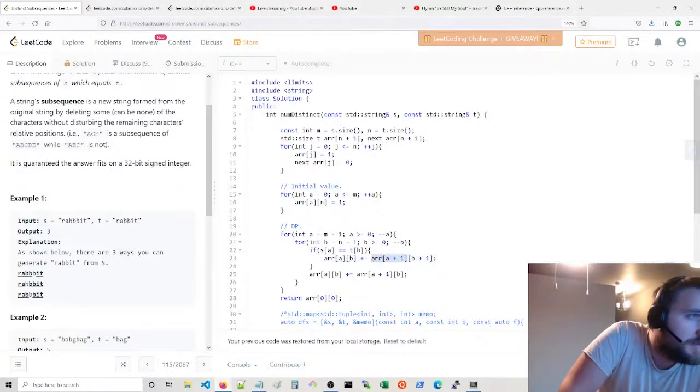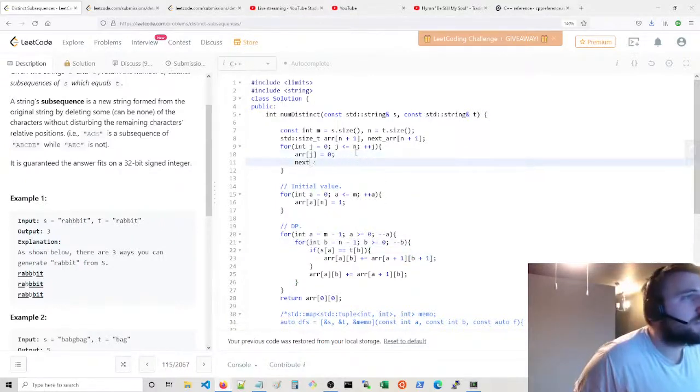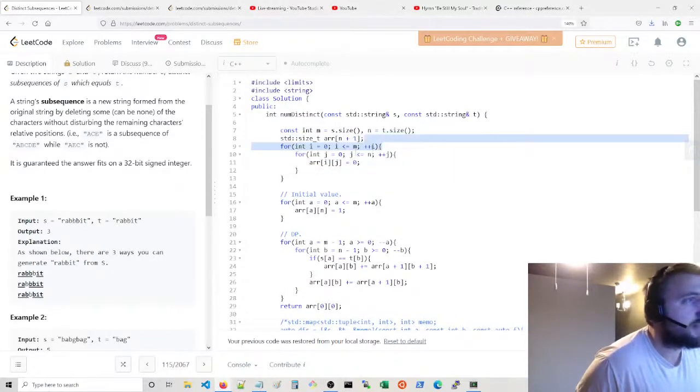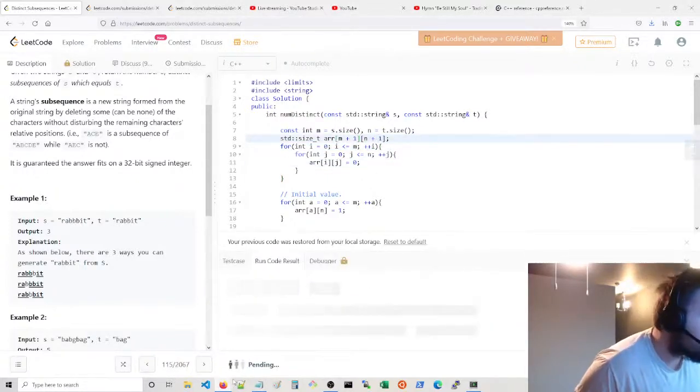Right, this will be the current array. This would be B plus 1. So actually, it's easier to walk through it rather than trying to think it out. Hold on. Let's see. Let me do this in a better way.